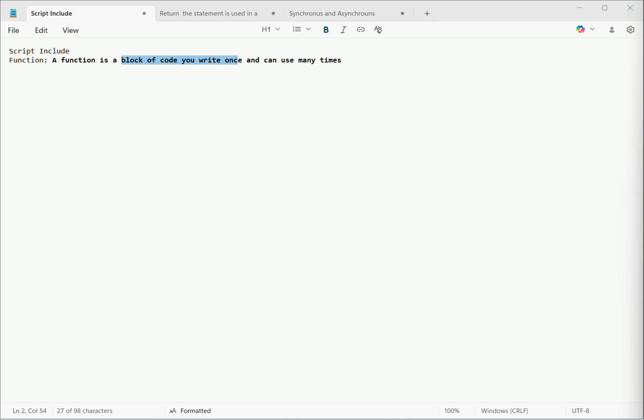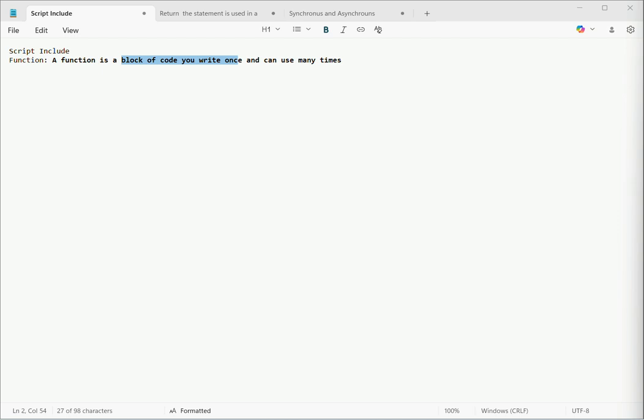Understand why we are writing the function. Suppose in the Script Include we have work to get the caller detail in the incident form. So why would I write this only for the incident form? Why can we not use it in all other forms also? So once we write the Script Include, we can call it anywhere, either in a business rule or in a client script. We will learn all of this, but let's focus on the function.